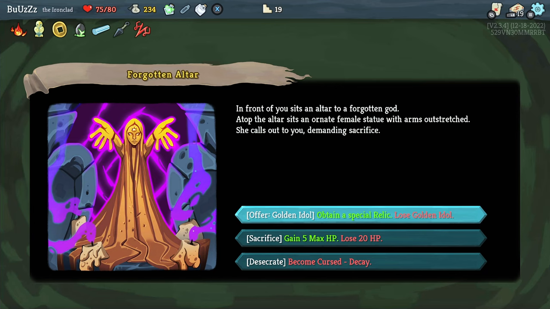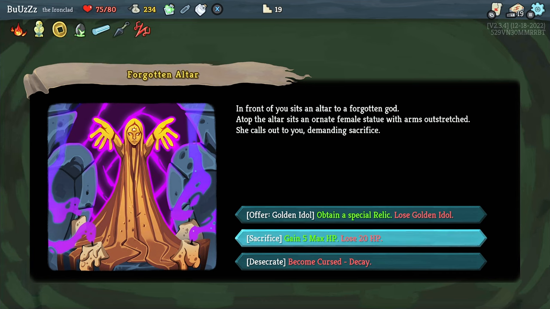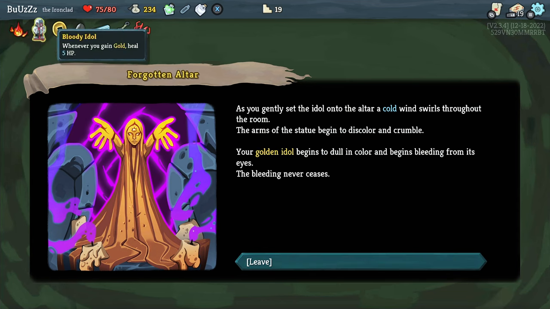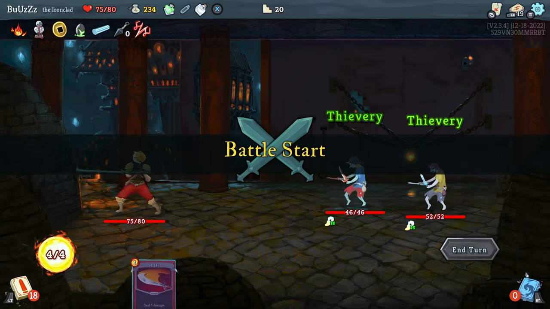Obtain a special relic. Lose golden idol. Which one was the golden idol? 25% more gold. Oh, no, I don't want to take more damage, dang it. Okay, I want to see what we are getting. What do we get? Whenever you gain gold, heal. Okay, well, that one kind of seems to be amazing.